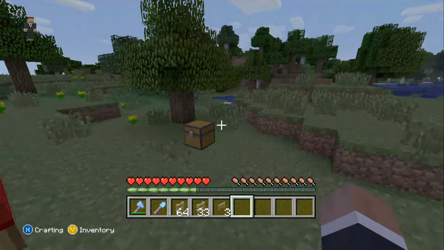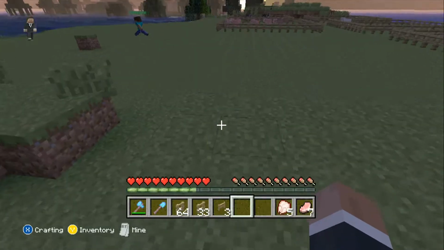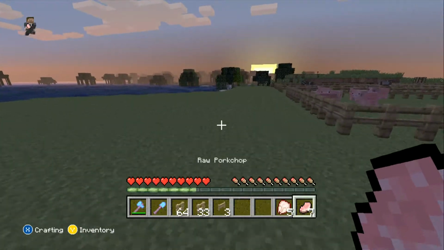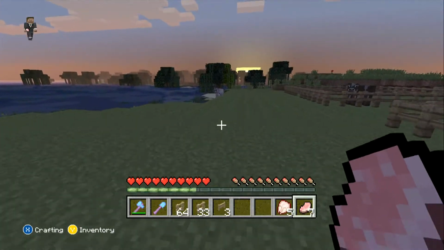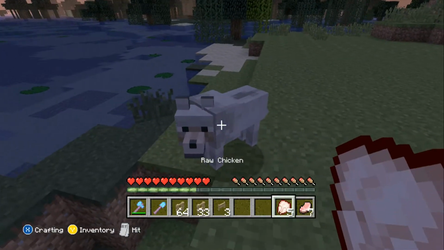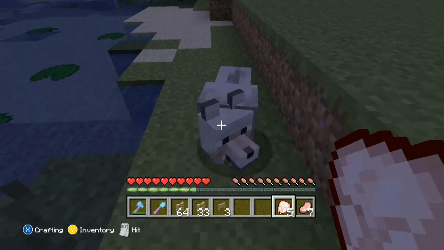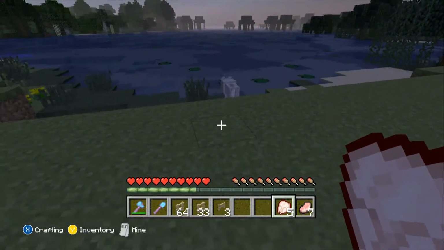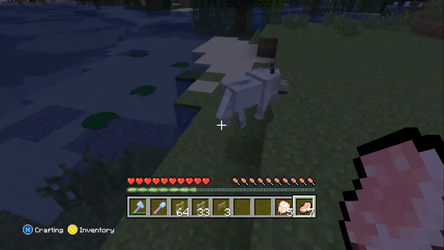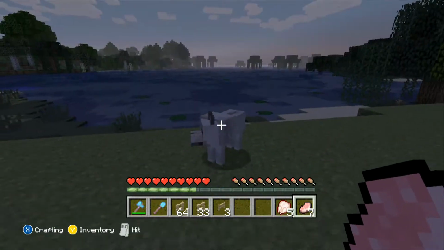There's a cow out in the distance. I don't know if I want to slaughter him though. Okay. Wait, I have raw pork chops and some other stuff. Chicken. Alright, try getting a pork chop. Okay. I think that'll work. No, it won't even let me give it to him. It's not attracting him either. He's running away. Pork chop? I don't know, it doesn't interest him.